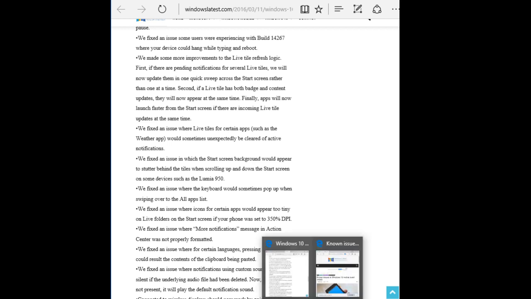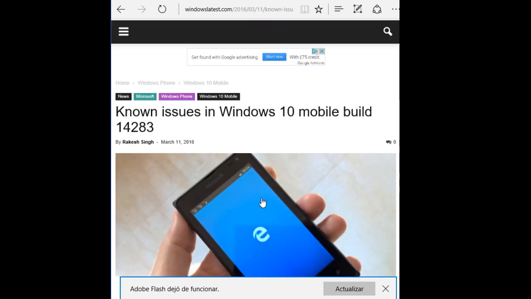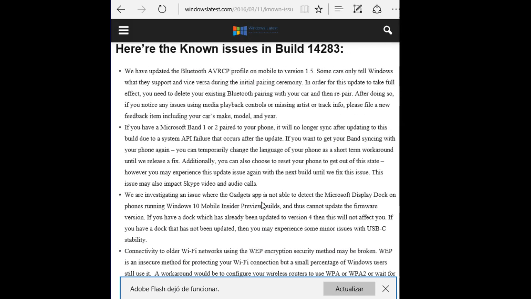It's good to see them fixing it. But of course, the build still has some issues, mainly to do with Bluetooth and also Microsoft Band syncing problems at the moment.